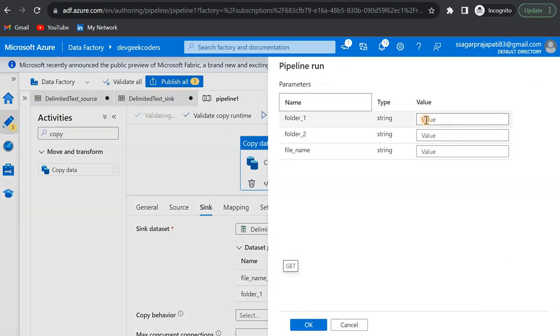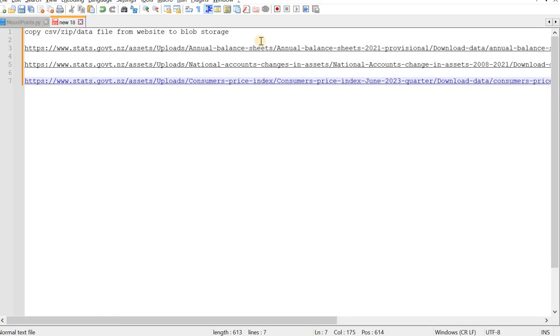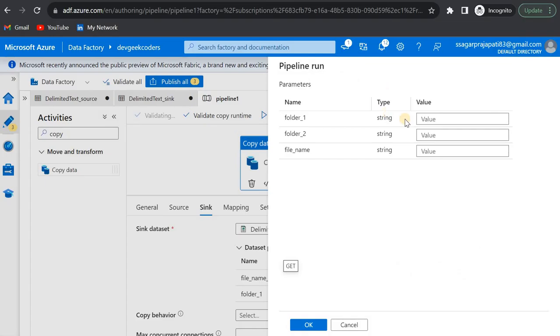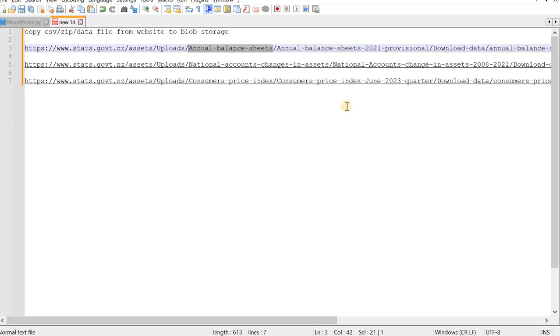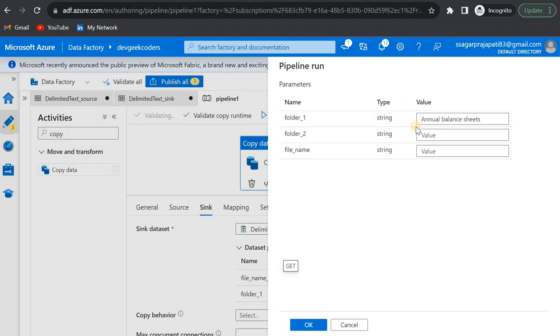Let me copy this. Now here you can see it is asking me for the folder names, the folder 1. So if I use folder 1 this name, right, I'll put it over here, and ideally I will not use hyphens here. Folder 2 will be this provisional, 2021 provisionals, right?